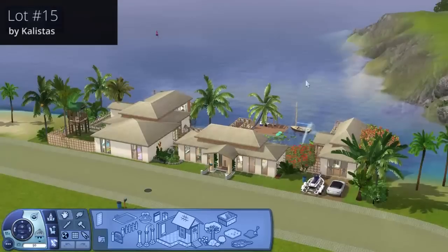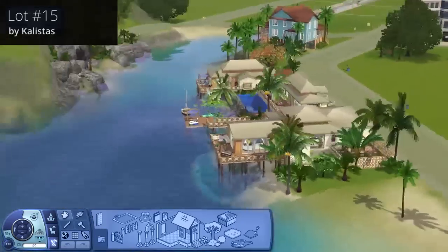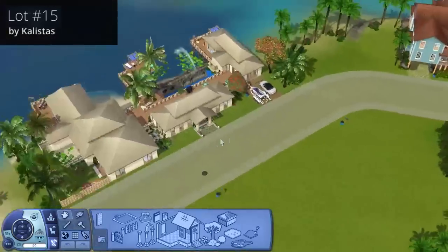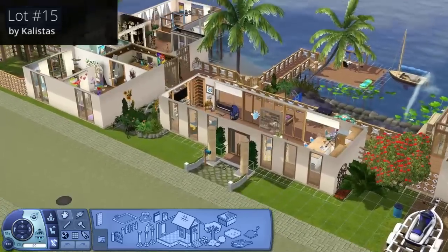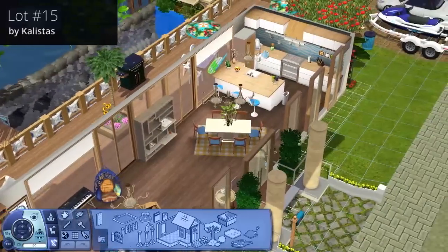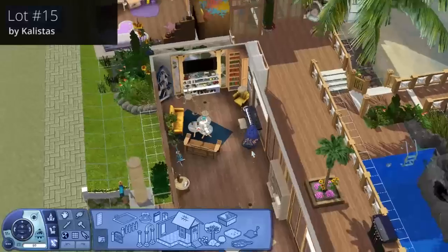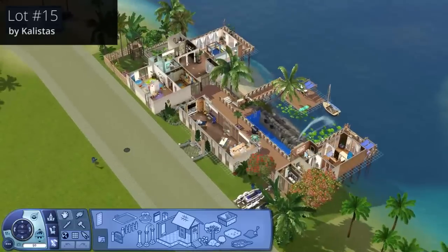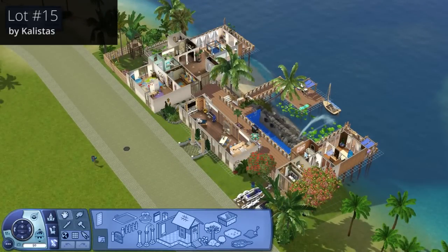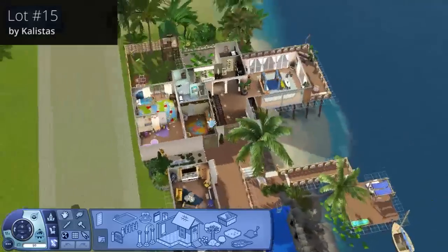Next we're at Ocean Villa by Calliostas. I thought this was just really nice — a really nice island-style house that fit really nicely into this location. Out front there's a little car spot with a boat trailer and a jet ski on top. The main entrance is also the main living area, with a large kitchen with island counters and a centralized sink. What I really like about this is that the house is separate buildings — three different buildings. I think that's really cool because it is a tropical place.